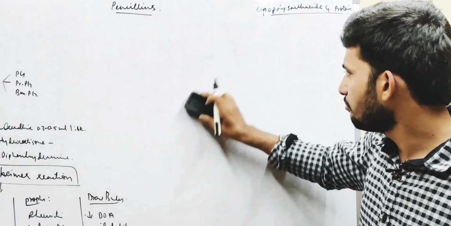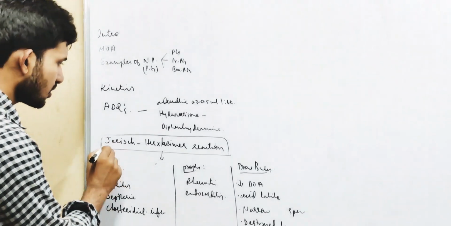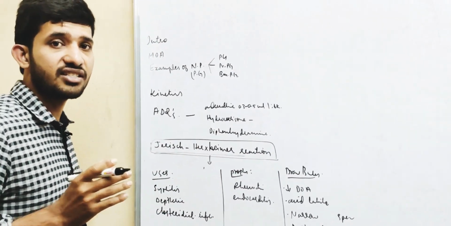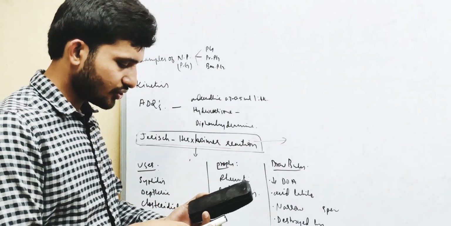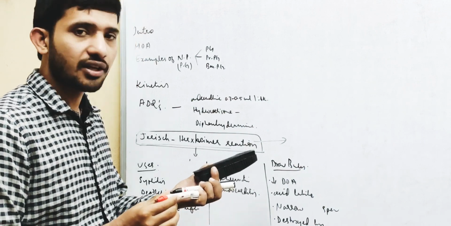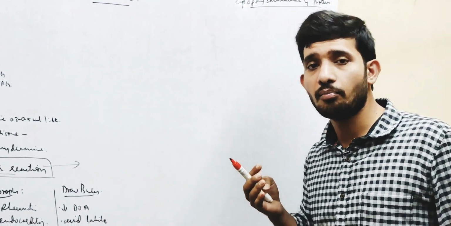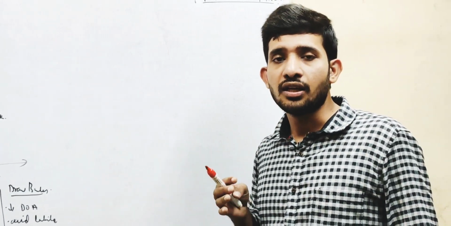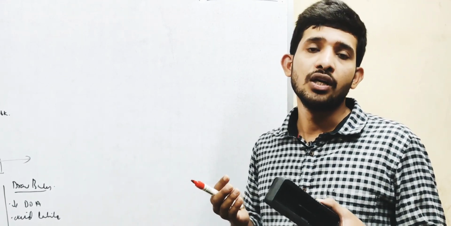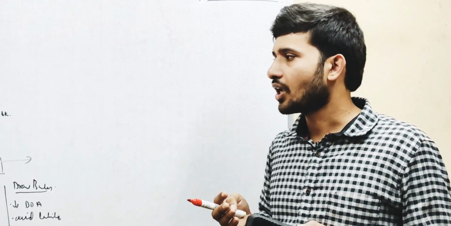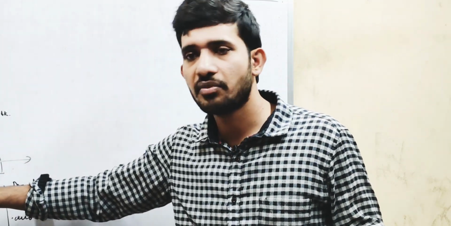And one major ADR, listen carefully, is a condition called Jarisch-Herxheimer reaction. Jarisch-Herxheimer reaction is a very, very important ADR. This ADR is commonly seen with penicillin therapy. Penicillins kill the gram-positive bacteria, and by the death of these bacteria in the body, in the blood, the dead microorganisms release toxins or pyrogens, and these toxins cause a severe reaction called Jarisch-Herxheimer reaction.